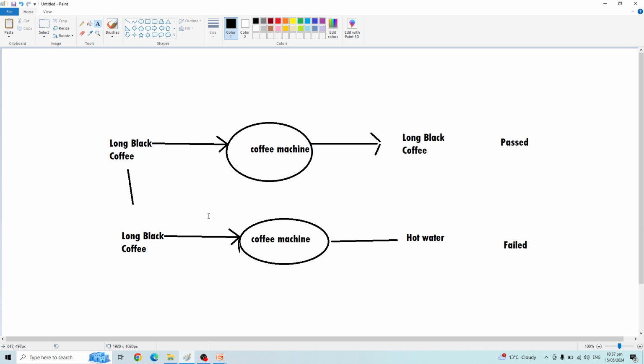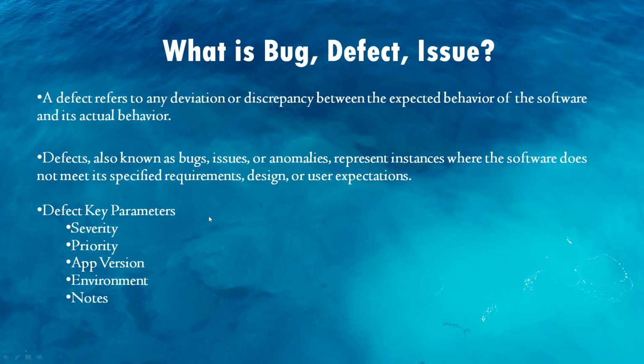Perfect. Now you know what a defect or issue is, or what is the other one? Bug. The word bug came because there is a history behind it. That's why in testing they named this a bug. But let's not get into it. Bug is also a defect. I mean, bug, issue, defect, all are the same. These three terminologies are used in all the software companies.